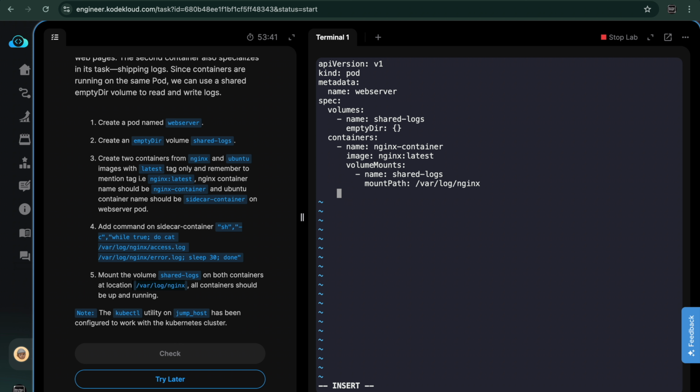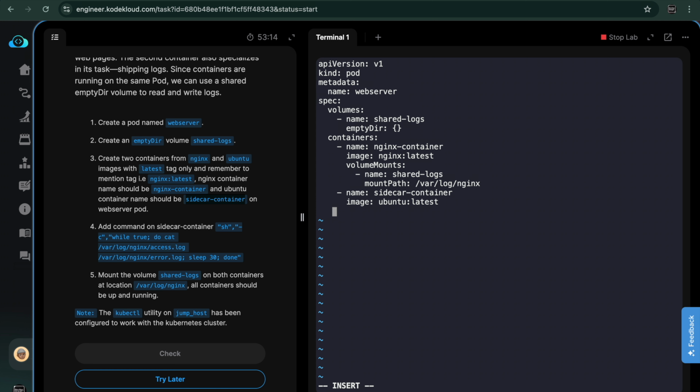And let me do same for container 2. So container 2 name will be sidecar-container. Let me copy it, paste it here, and then its image will be ubuntu:latest. So here they mention, right, create two containers nginx and Ubuntu images with latest tag.